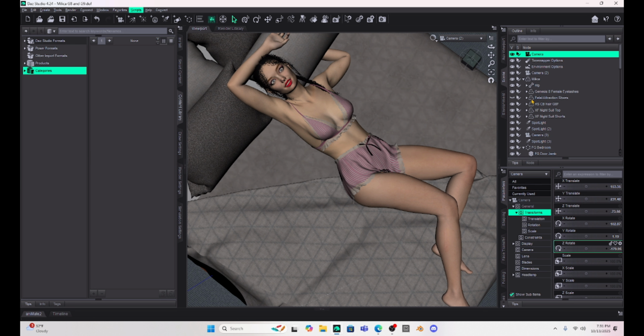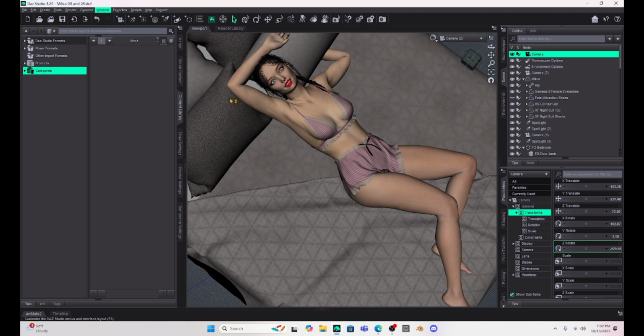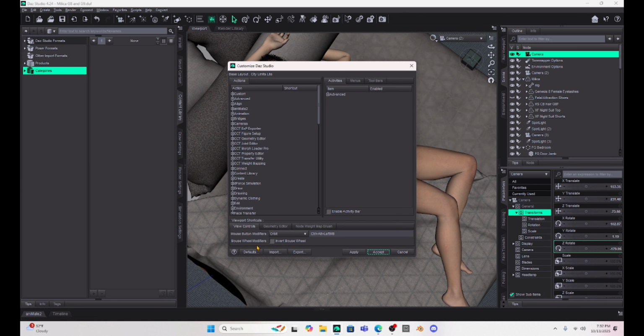But I had a problem about a week ago where I hit a button over here near the parameters tab and I reset my Daz Studio toolbox. And it really messed things up. And I still don't know what happened. I don't know what I did. But when I did that, my entire toolbox here got messed up and I had blank spaces and everything. So I had to go to my Windows tab and the workspace down to customize. And when I did that, I just hit the default and reset everything.